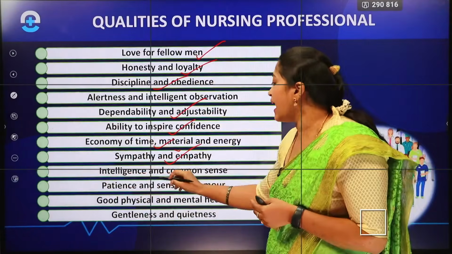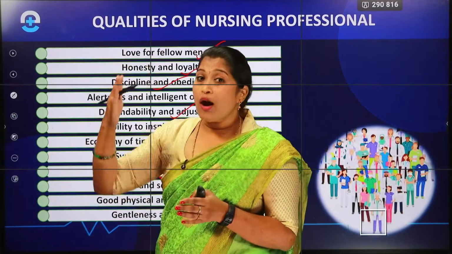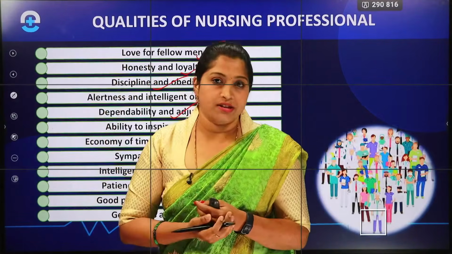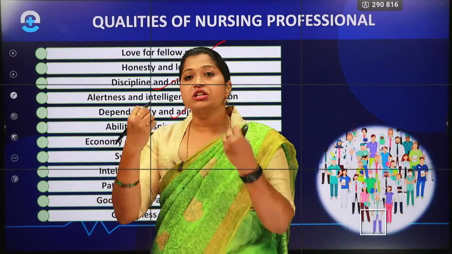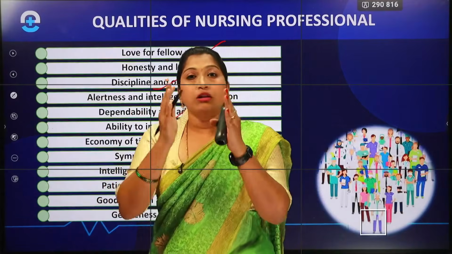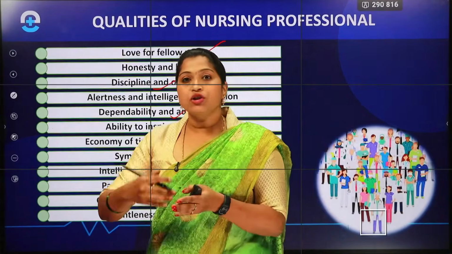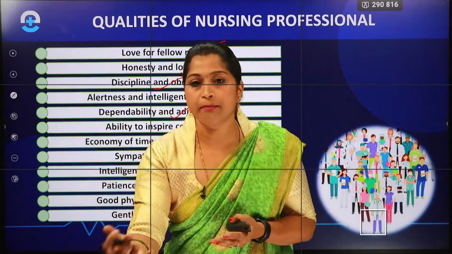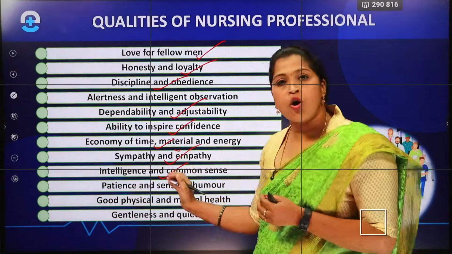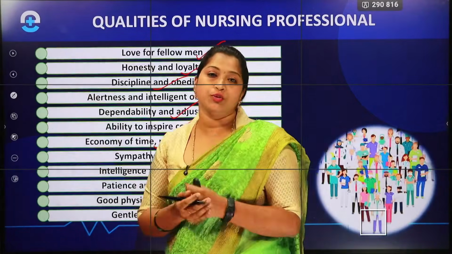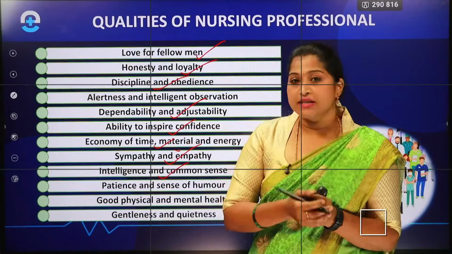The next one is the intelligence and common sense. In certain emergency situations, you as nurses should show your intelligence. If any patient is coming out of a cardiac arrest, the first thing an intelligent nurse will do is try to give CPR. So if there is no breath coming out, making sure of that is the intelligence that you're showing in that emergency situation as a very intelligent nurse. And also certain common sense you should use when you're giving the care to the patient. So these qualities you need to adapt when you come to the nursing profession.